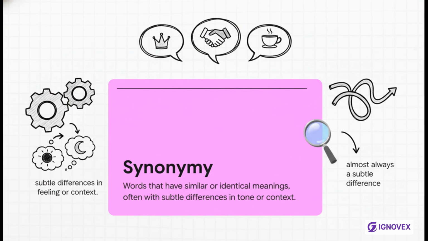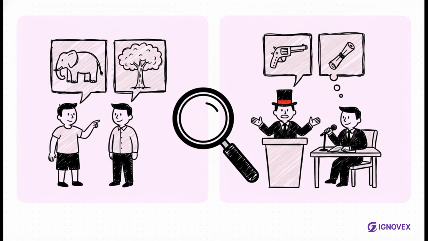First up in the toolkit is synonymy. You know this one. Words that mean pretty much the same thing. But what's really fascinating here is that true, perfect one-to-one synonyms are incredibly rare. There's almost always some subtle little difference in feeling or formality. For instance, big and large. Yeah, you can pretty much swap those out anytime. But what about begin and commence? They mean the same thing, but you'd probably only use commence in a really formal setting, right? That tiny distinction is exactly what lexical semantics gets into.